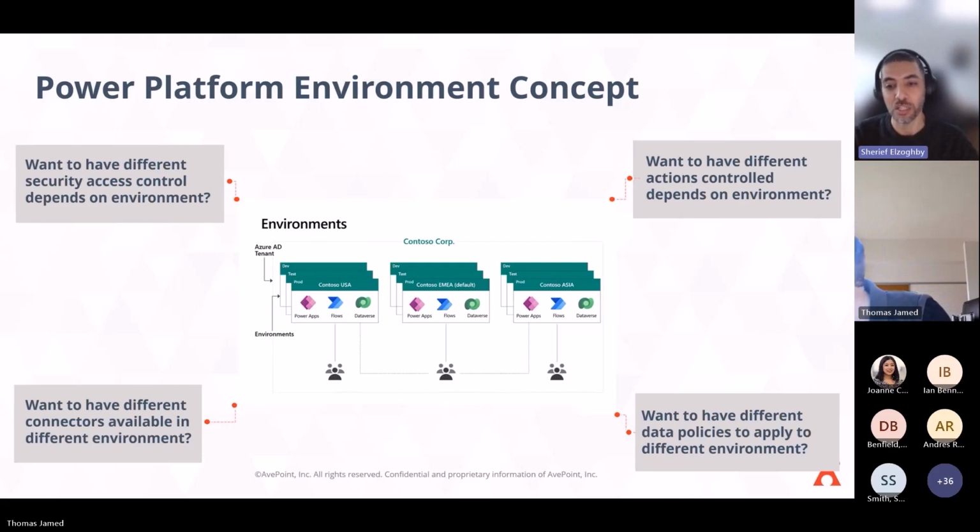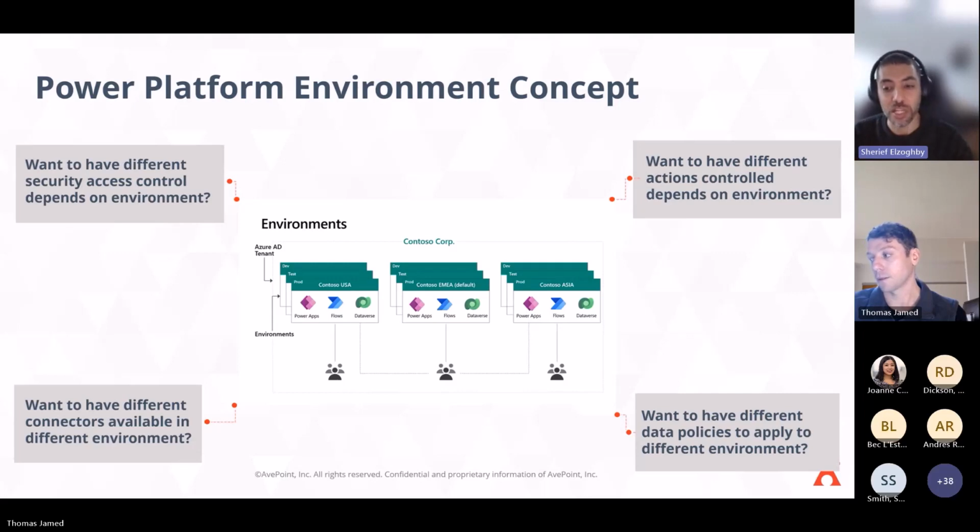When you have the environments in here, you need to find a way that can help you control the access and allow the actions that are available in each of these environments. If you have prod, stage, and development, you are not allowing them to use email send in production, for example, but you can still allow it in stage and dev as an option that they can add as an action in their flows or apps. You need a way to apply data policies to each of these environments. So for every environment, I will lock what actions, I will lock what security, and I will also try to make sure that only the allowed action is possible there.